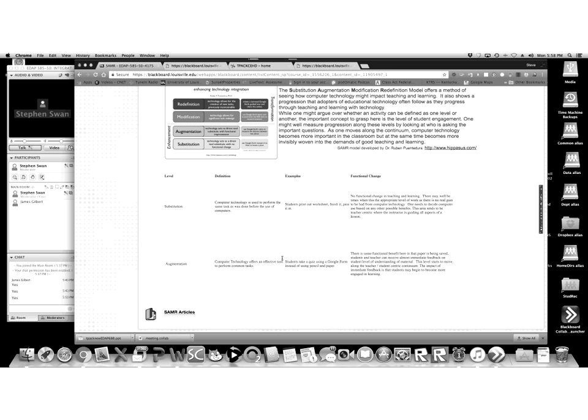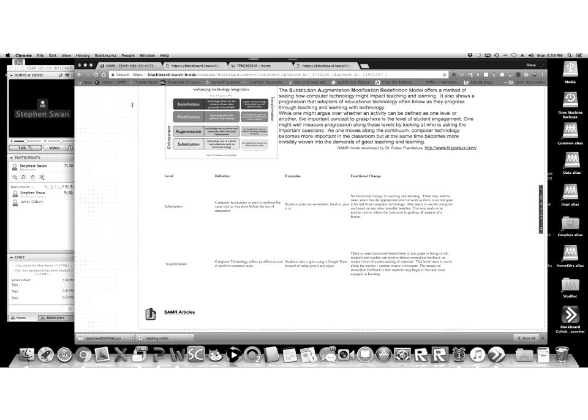Modification is when you basically redesign the task. I think of modification, and we're going to play with it here, as something like GoAnimate, which is a web-based tool that lets you design, create, animate, and put words into people's mouths, your own cartoons. It takes the place of kids writing stories. It takes the place of kids understanding what scripts mean. Or it's used to help me understand what they understand.